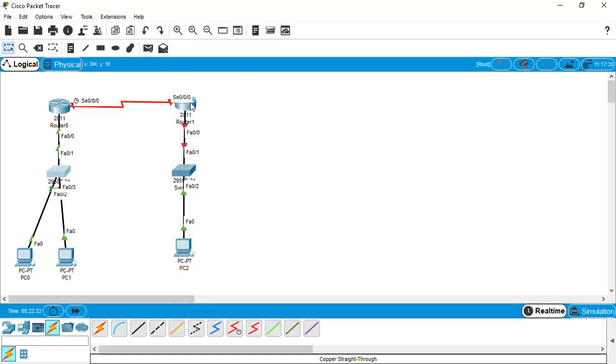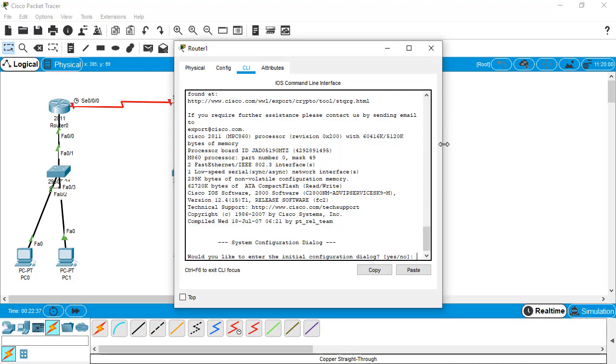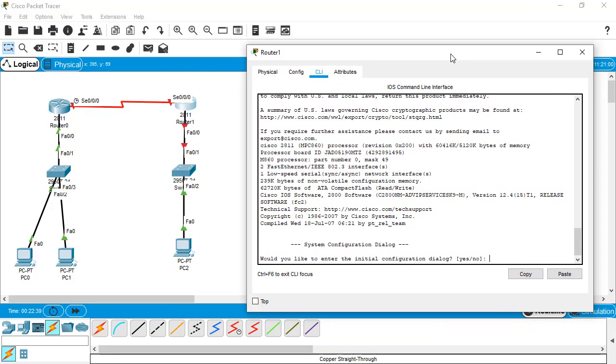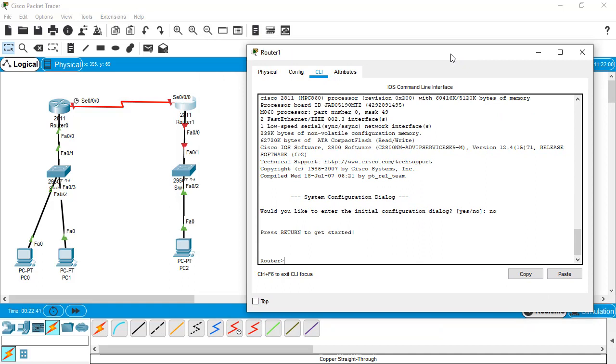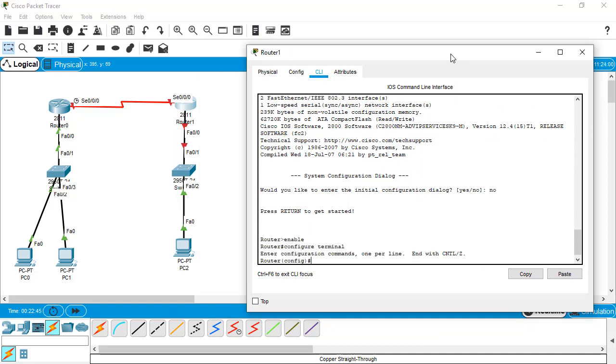And now we need to configure within this router. So just go to the CLI tab. We will configure just static routing here. Let's go to enable, configure terminal and just enable this serial interface by giving this command.